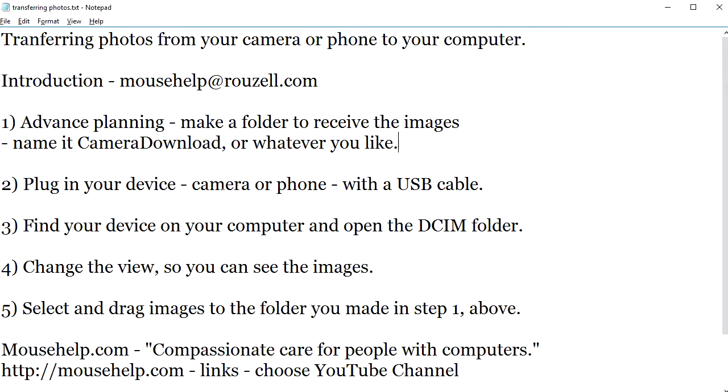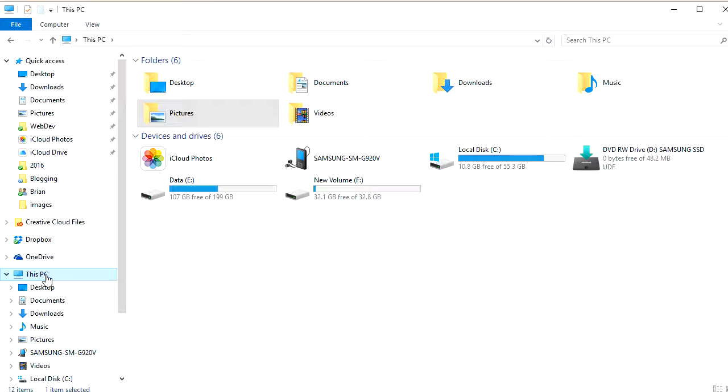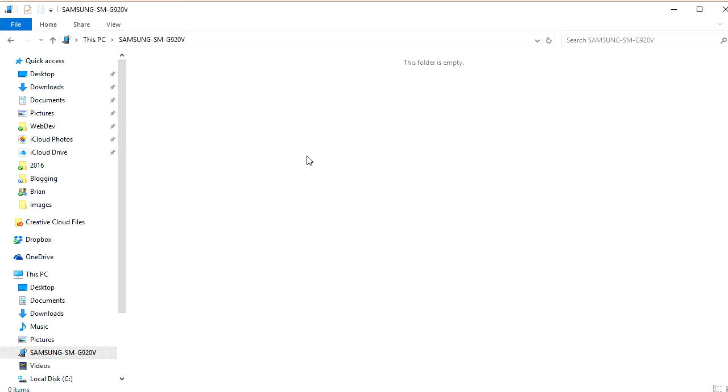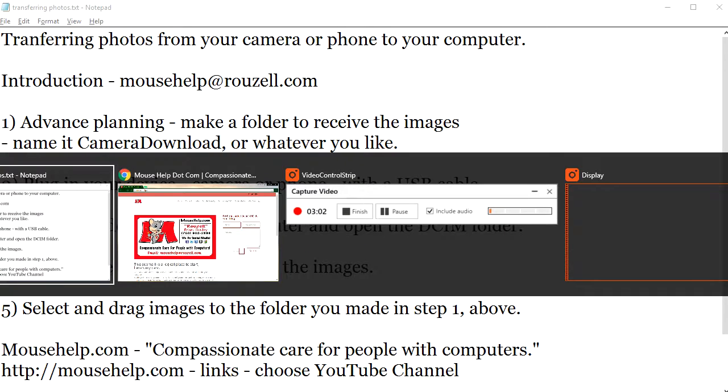In my case, I think that I actually have to go to my phone and tell it that I want it to behave like a data directory and not to charge it. Because if I click right here, this is my phone, by the way. If I double click on this, it doesn't show me anything because on the screen on my phone, it's saying that it's charging, and I need to change my USB setting to be a file transfer. Now that I've done that, you'll see things have changed.